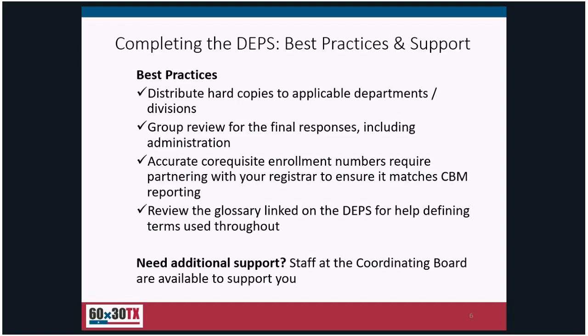And last but not least, we strongly encourage you to review the glossary linked on the DEPS for defining terms used throughout. For instance, when we say continuous improvement, we define it. So there's not a question of what that means, although we know in the field to different individuals, it could mean a variety of things, but we're very specific in the definitions and how we want you to approach the questions with the terminology that we use.